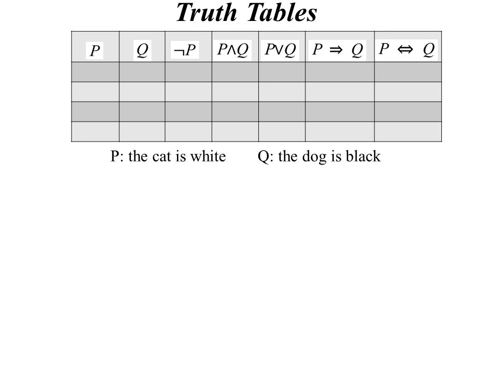So what are our possibilities? The possibility is that they're both true. If they're both true, what is the negation? The negation of P then must be false. What is P and Q? Well, if P's true and Q's true, then P and Q must be true. P or Q: if I have P or I have Q, it doesn't matter which one I have, the answer is true. P implies Q. Well, yes, that is true. Remember, P implies Q: if we have P, we must have Q. If P's true, Q's true, yes, that works. And P is equivalent to Q. Well, yes, they have the same value.